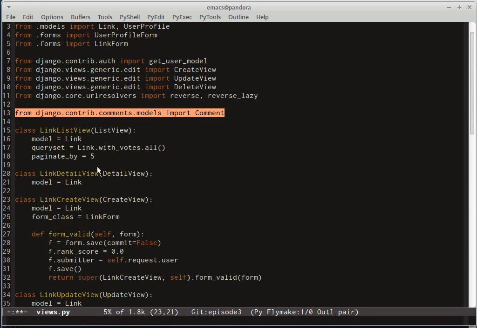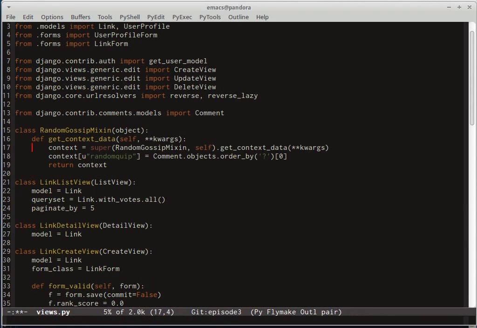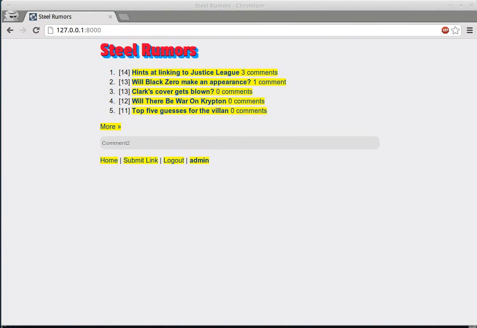This would be used in the list view, so I'm just going to declare it above that. I'm going to use this mixin as one of the base classes. And that's it. So let's refresh this page. As you can see, there's a random comment which comes at the bottom. As you refresh the page, it keeps changing.